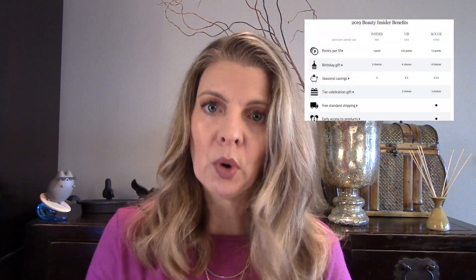The last way to stretch your beauty dollar at Sephora — please, if you haven't already, join the Beauty Insider Club. Every time you spend a dollar you're earning points, and you can redeem those points for deluxe trial sizes. What they added in 2018 was: get to 2,500 points and they'll give you $100. Yes, I know it's not as good as Ulta's program, but you still want to squeeze every penny of value you can out of your beauty dollar at Sephora.